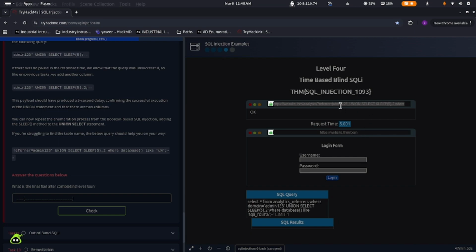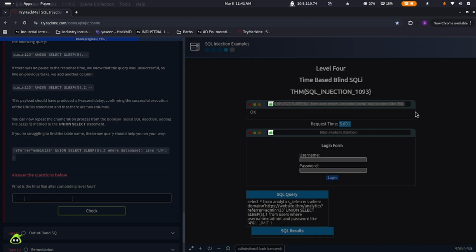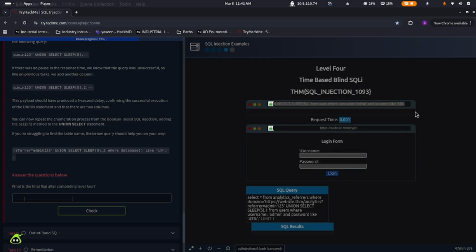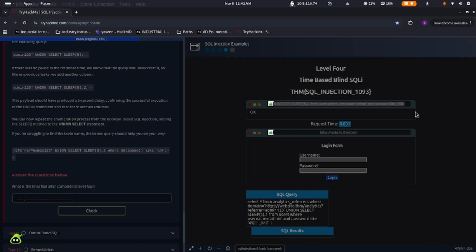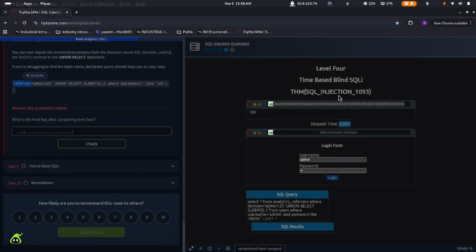What I am guessing completely, okay, so it's clear that we were able to produce a 5-second delay. On the 4-1, no delay. 4-2, it would be another number. 4-4, 4-5, 4-6, 4-7, 4-8, 4-9. Okay, so on 4-9, apparently we need to continue it again, and 49 is not the password.